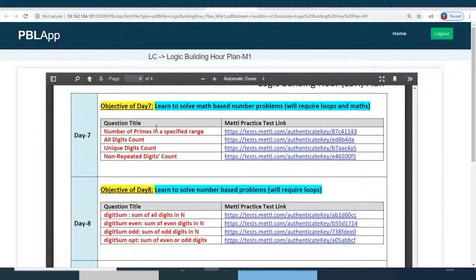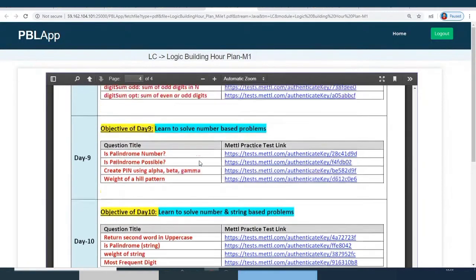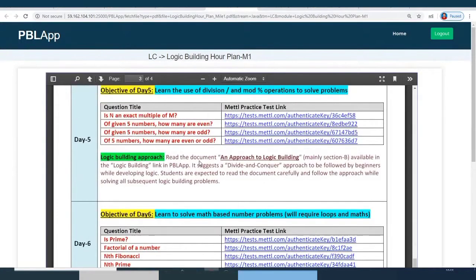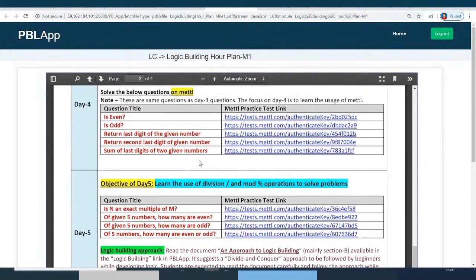As I mentioned here, in the first one, M1 logic building, you have 29 problem statements. Until you explore them, you cannot pass the exam. I am saying this very seriously: until you explore them, you cannot pass the logic building module.